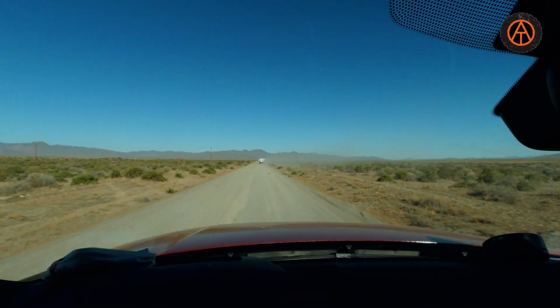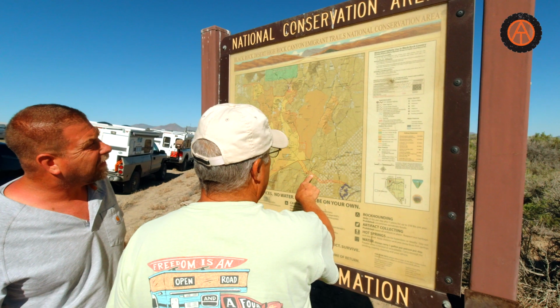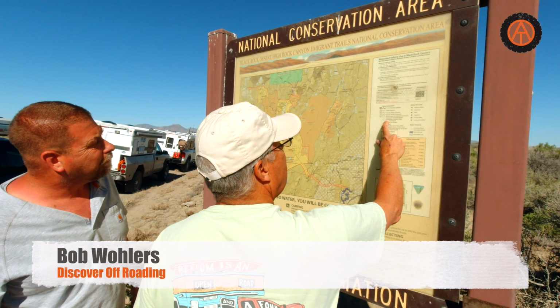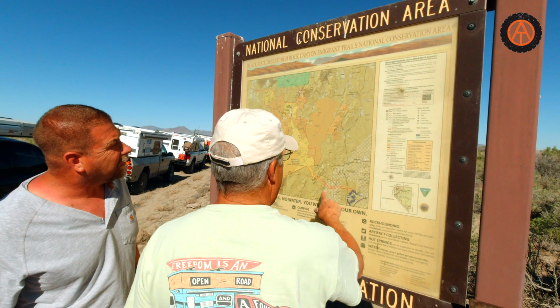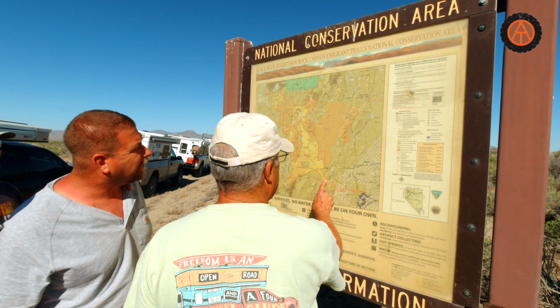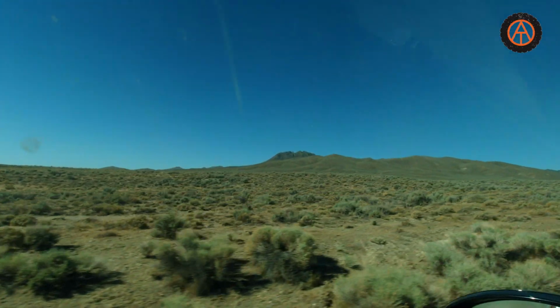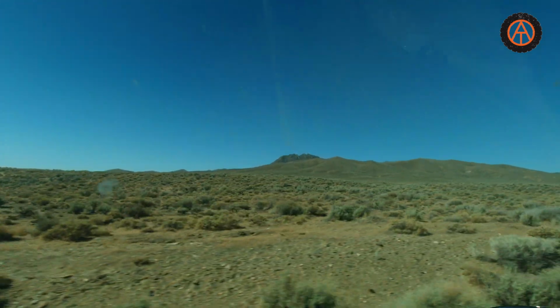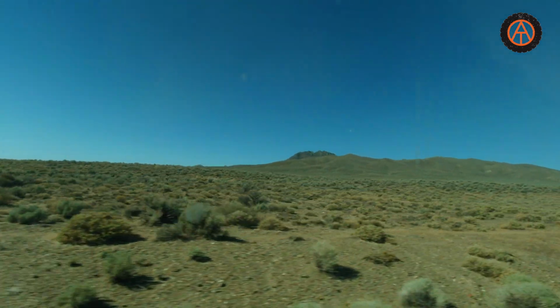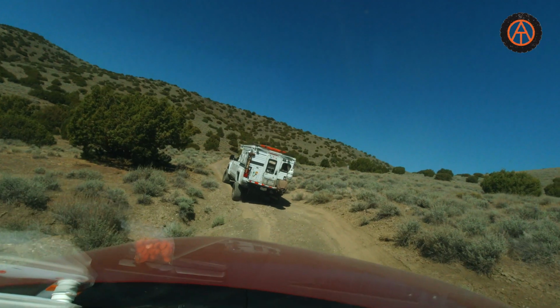All right, well, we are underway, and all over the road are these crazy big red-looking grasshopper-y things, and for some reason they're on the road everywhere. Blue, so it's got designated primitive road and the Applegate-Lassen, see? So we know that. We know we can get to here where this intersection is, or here. So off to our left is a gold mine and a geothermal mine, and it was one of the biggest producing mines in this area. So the gold mine mountain is Majaba Mountain.